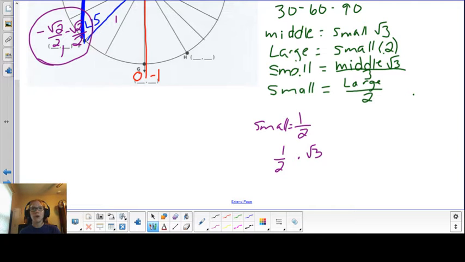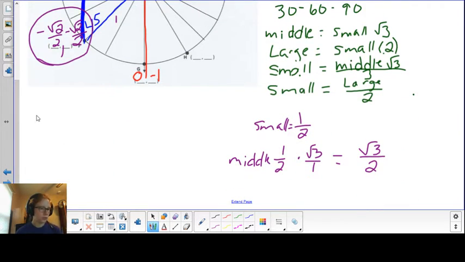So if my small is a half, I'm going to take that times the square root of 3. How do I do that? Well, I essentially have a fraction here. There's an invisible 1. And we know when we multiply, we do top times top and bottom times bottom. I'll label that. So 1 times the square root of 3 is just the square root of 3. 2 times 1 is just 2. So my middle is the distance of root 3 over 2, which I know sounds like a crazy number. Which is why we're doing these all by hand, because you wouldn't have any idea of being able to compute this with a calculator. Because it won't spit out that number. It'll give you a really crazy decimal.